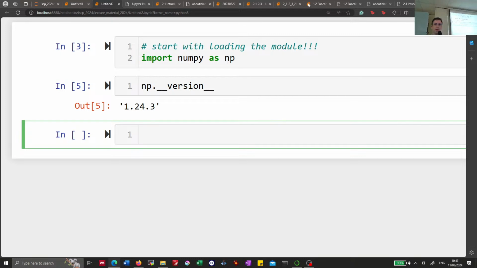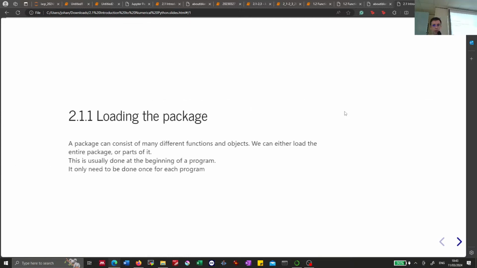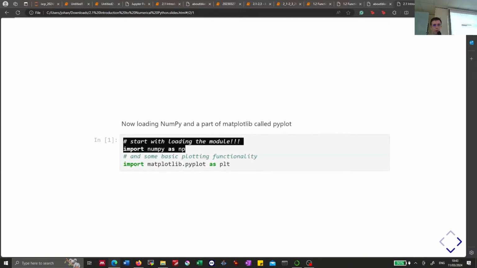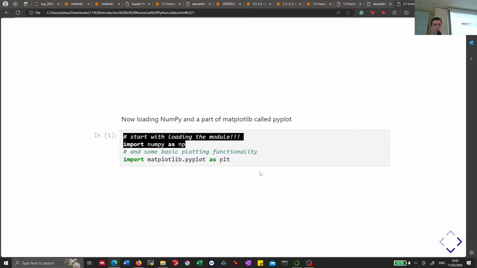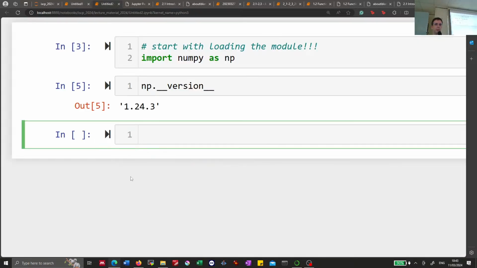Okay, so what else can we do? Let's stick to the slides for once. Loading. The first load, yes. Here, we also want to load matplotlib, right? That is the one for plotting. So we can do the same thing, import this one. Let's try something here.